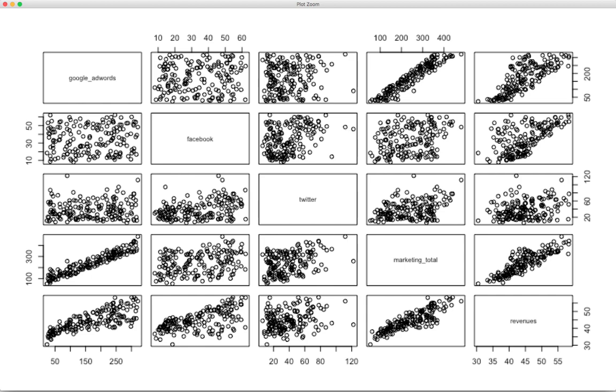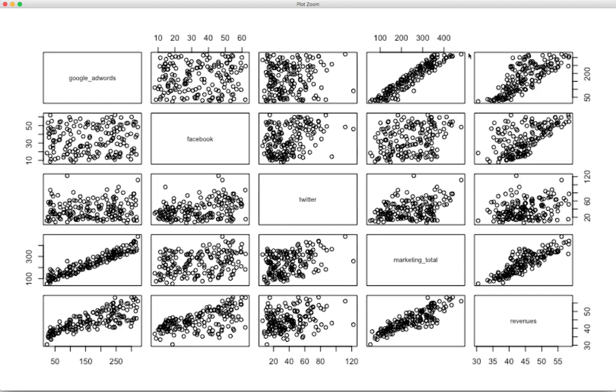Wherever you have these clouds, Facebook and marketing total, it's also kind of cloudy. Let's look at the good stuff. Look at that solid line. What is that? Google AdWords and marketing total. Makes a lot of sense. The more we spend in Google AdWords, the more our marketing total goes up. Why? Google AdWords is much more expensive. It probably has a bigger impact on the budget. We just saw that visually.